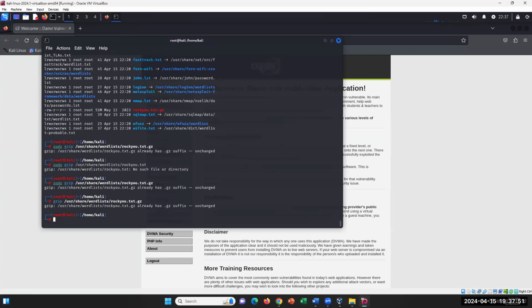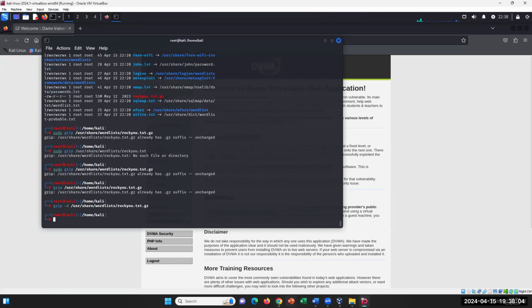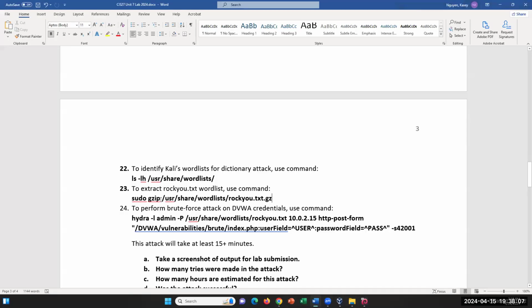Let me see, I'm missing something from the command. Oh, sorry. Add a dash d for decompress. So we need to do a dash d for the option here for step 23. Otherwise, you're going to get stuck with 24.